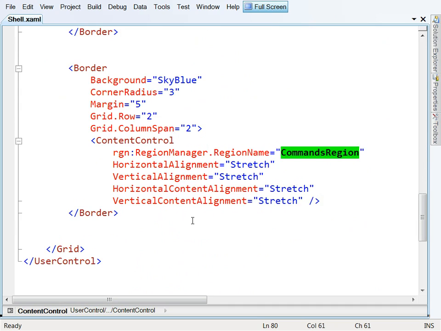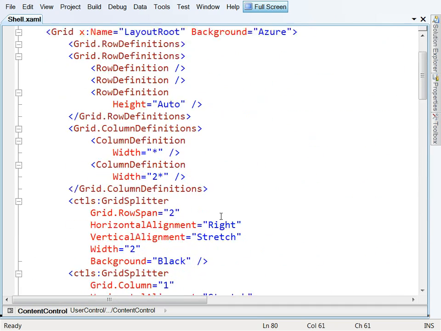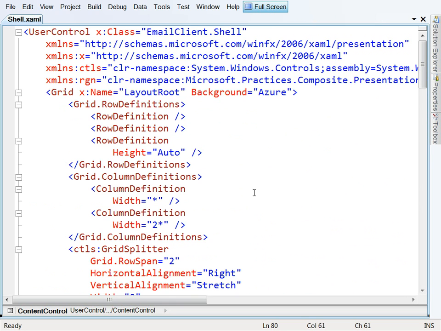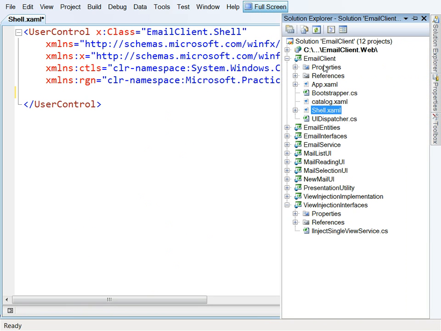What I'll do is create a new view from this and add it in effectively at runtime. So let's take this whole grid that we have here, copy it. I'm probably going to have to take some namespaces with it as well. I'm taking it out of the shell and I'm going to put it into its own view in the email client.